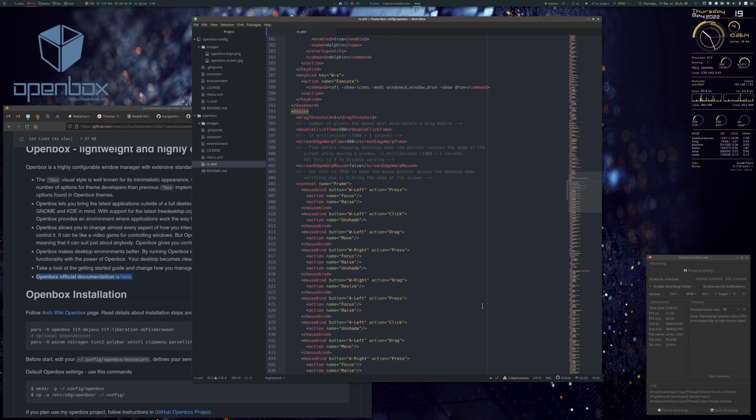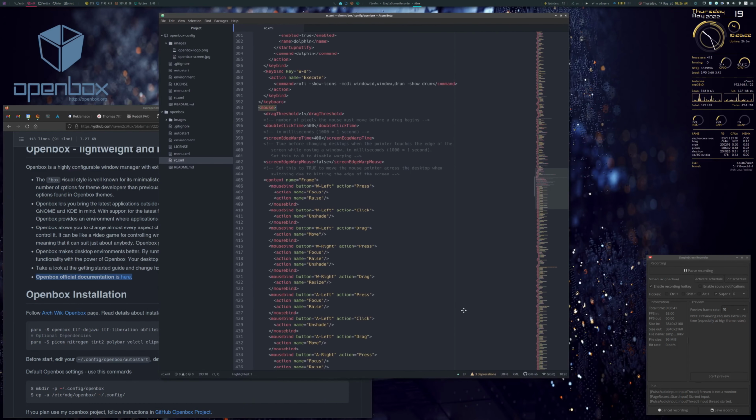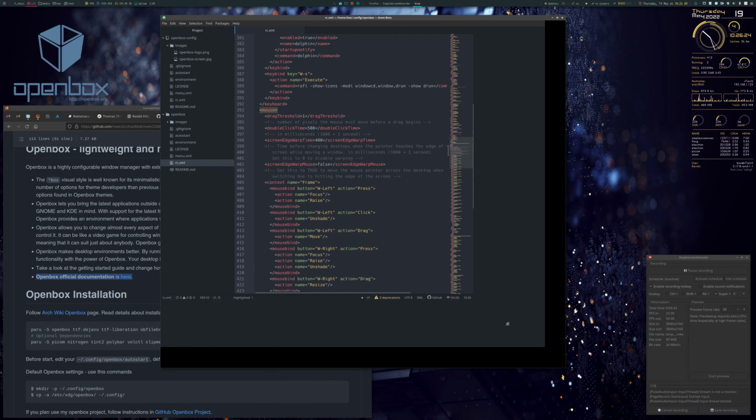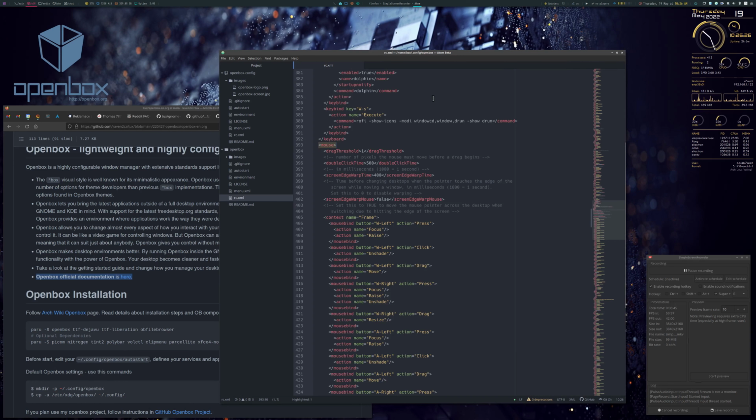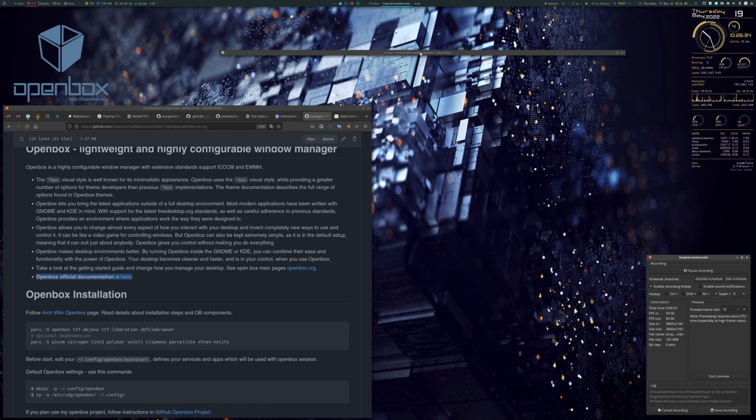There is a standard super and left mouse click. You can move the window, resize with the right button, or make this trick with mouse scroll.